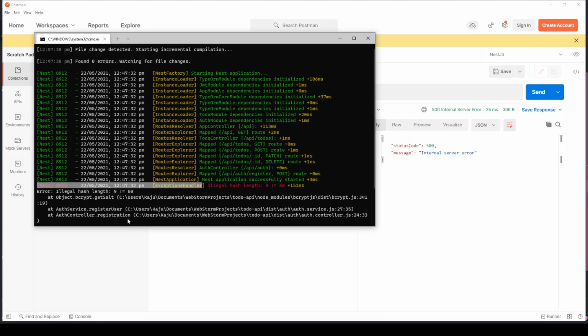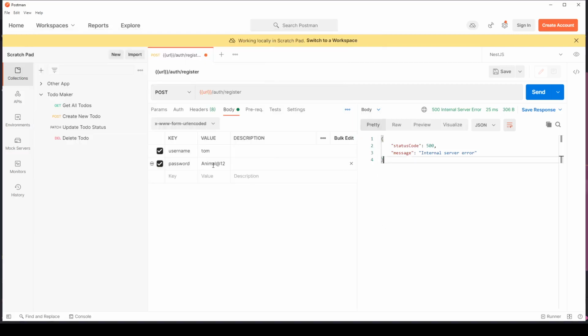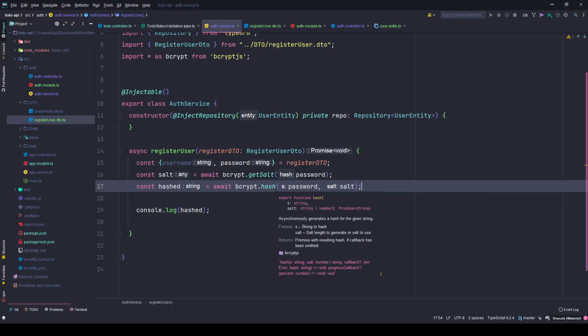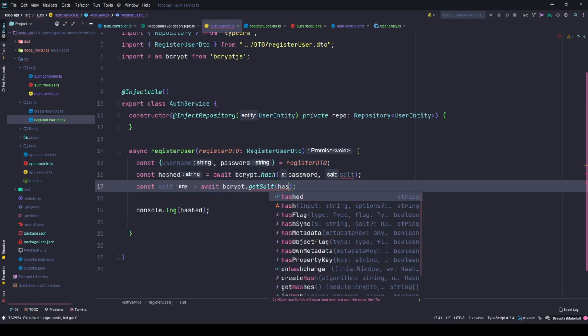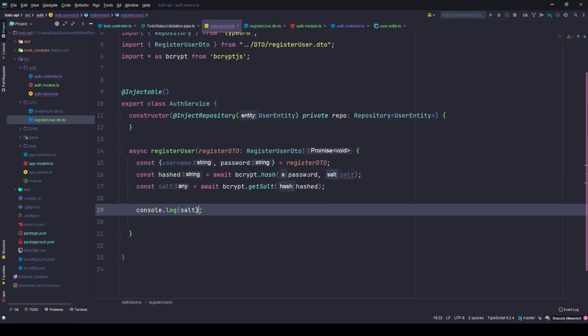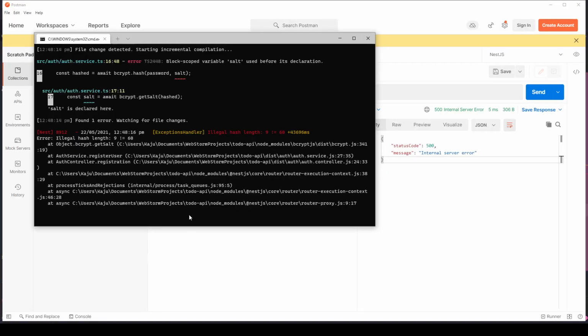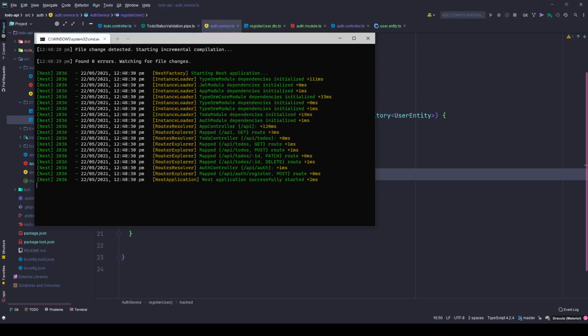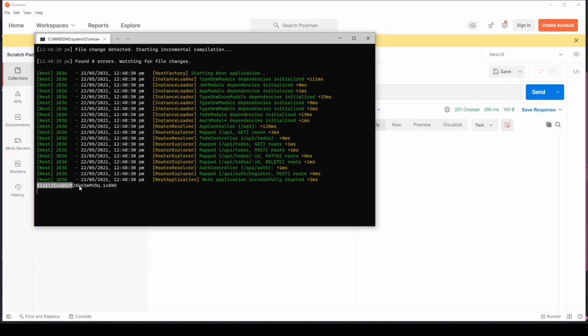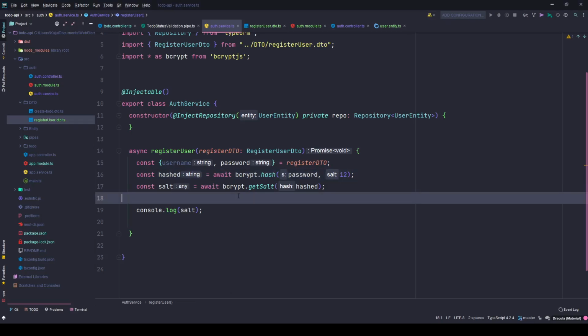It says illegal hash length. So it gets the salt portion from a hash. Okay, so we'll copy it here, hashed salt. So you go back, hit send. Didn't save it, did we? Ah, 12, save. No errors, perfect. Hit send. There we go. We should have a salt here. This is our salt.